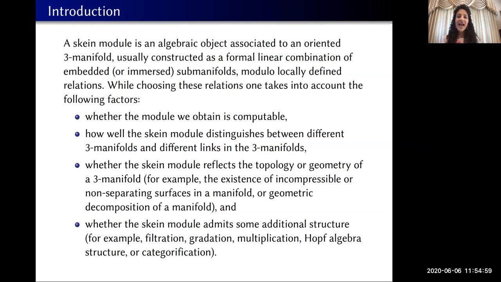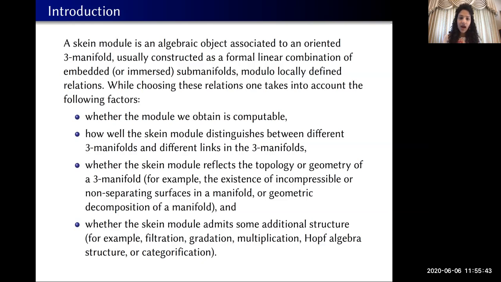Now, the reason why we have so many definitions is because you can consider the knots and links in the manifold to be framed or unframed, oriented or unoriented, up to homotopy or up to isotopy, and so on. But what all these definitions do is that they generalize the Skein theory of the polynomial link invariants in S3, like the Jones polynomial, the HOMFLY-PT polynomial, the Kauffman bracket polynomial, or the Kauffman two-variable polynomial, to arbitrary three manifolds. So a Skein module is a generalization of the usual polynomial link invariants in S3 to arbitrary three manifolds.